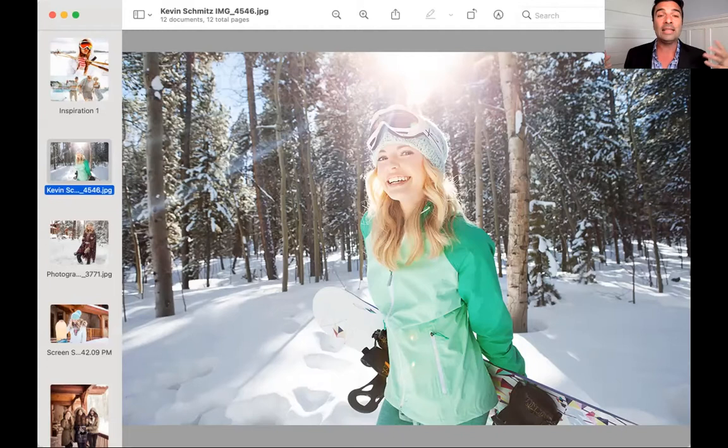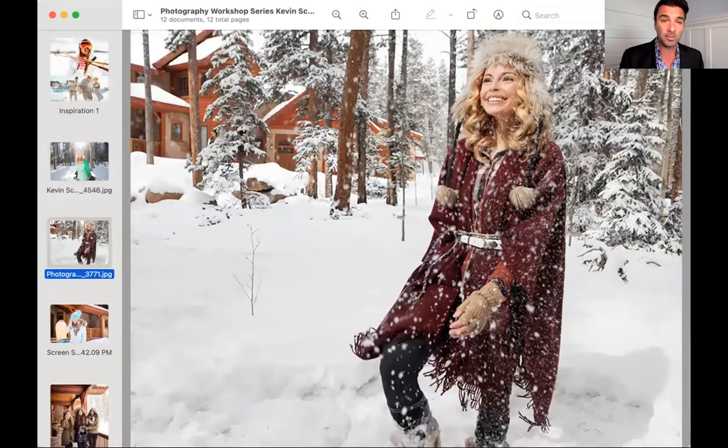Backlighting creates that sense of nostalgia and that moment with the lens flare. To light this, I used a giant bounce reflector — an eight-by-eight foot bounce reflector bouncing sunlight back into the subject — creating a really natural feel while allowing her to move around so we could both photograph and film her. This was shot at the last Denver winter wonderland workshop.